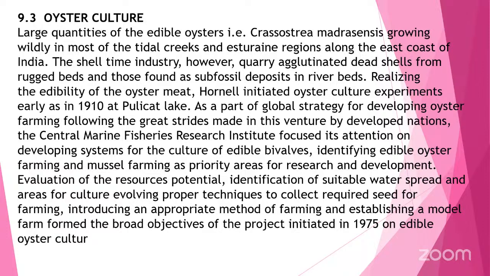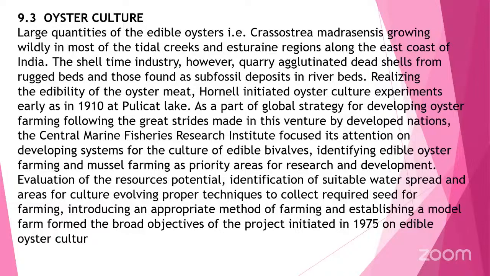Realizing the edibility of the oyster meat, Hornell initiated oyster culture experiments as early as 1910 at Pulicat Lake. As a part of global strategy for developing oyster farming, following the great strides made in this venture by developed nations, the Central Marine Fisheries Research Institute focused its attention on developing systems for the culture of edible bivalves, identifying edible oyster farming and mussel farming as priority areas for research and development.